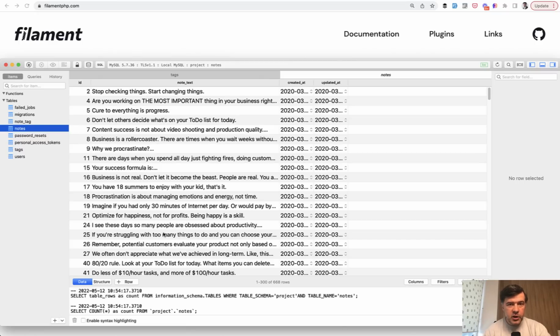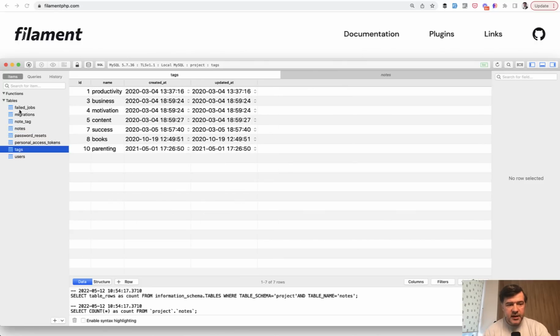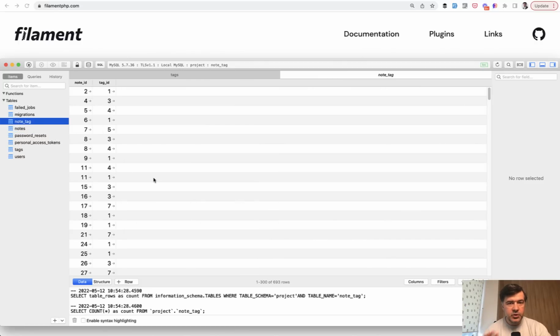It's a Laravel project but without any admin panel. So there are notes, there are tags, and there's many-to-many relationships between those. For that, I've created a Laravel project and I've used a combination of Evernote and Zapier. So I saved the note in Evernote and then Zapier would transfer it to the project, and the Laravel project had a callback to accept that. And I decided to build an admin panel because I've reached the limit of the free plan on Zapier, which is 100 zaps per month. And I decided to use Filament for that.